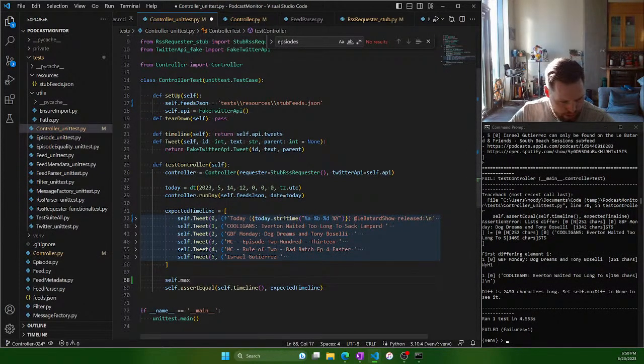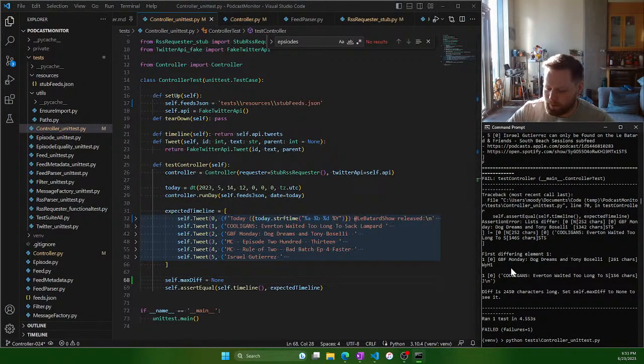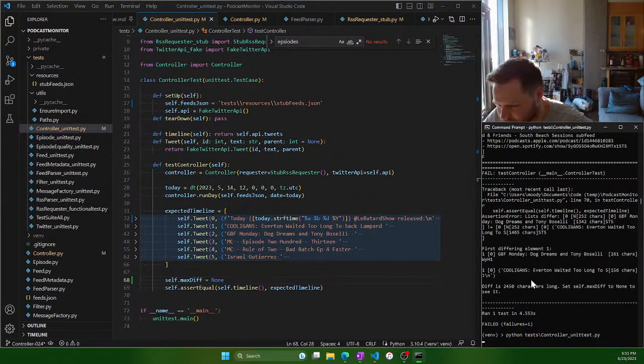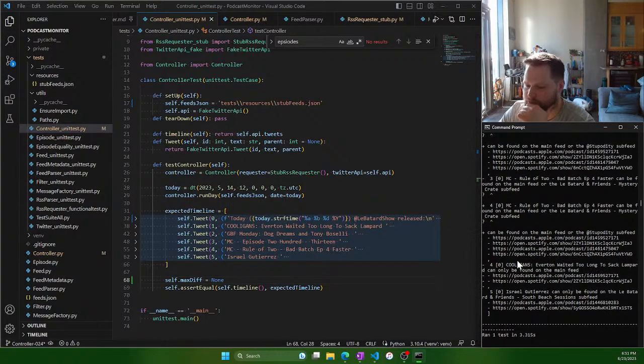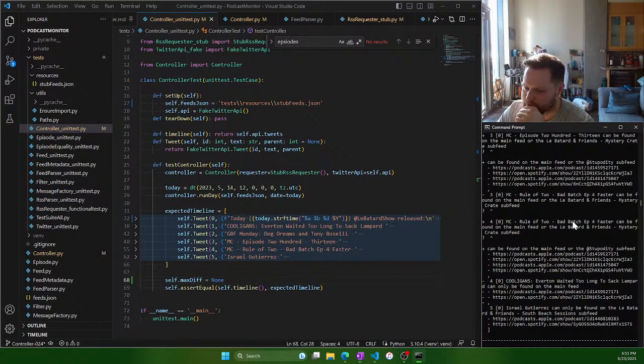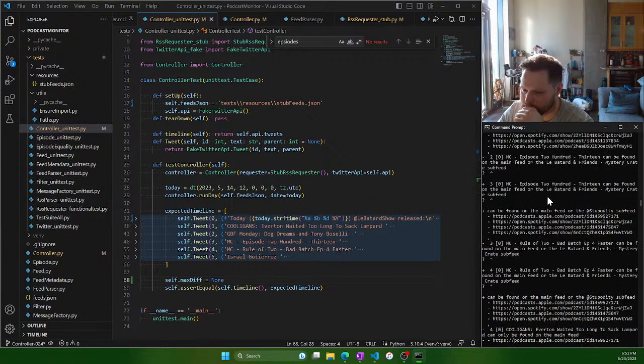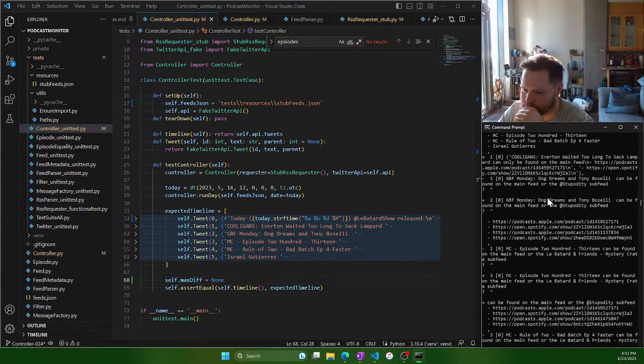Let's add this back in and see what else we have to fix up. Okay, so here we have mystery crate subfeed, mystery crate subfeed. Those look the same to me. Mystery crate subfeed, stupidity subfeed.